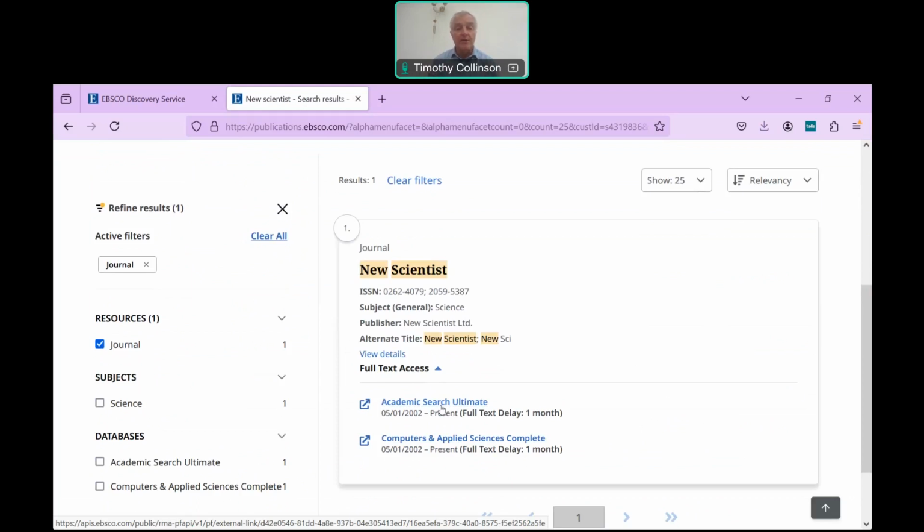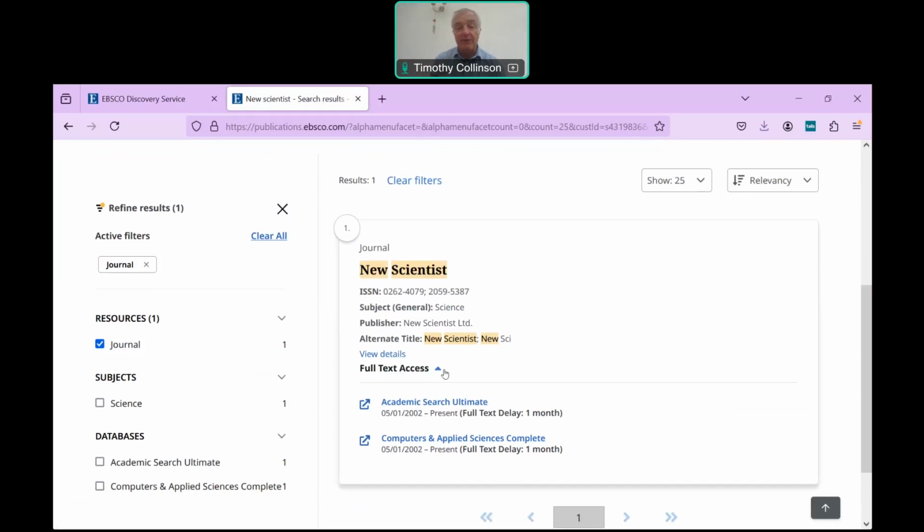And the second thing to note is that this journal search, the publication search, doesn't show you the fact that we've got this journal in print in the library. You'd need to come into the library, obviously, and it's actually kept in the current issue very close to the cafe. So if you want a cup of coffee and a browse through The New Scientist, you can do that. But do be aware that you would need to just check with us or check with the library catalogue specifically if you wanted to know whether we had a print version of it.